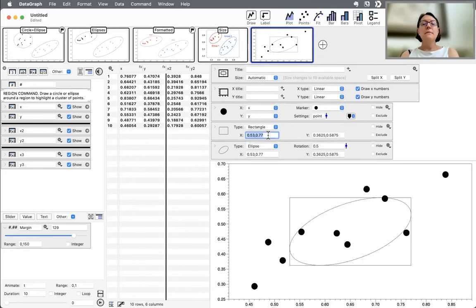You can also type these in. Right now, when I placed it, it placed it in the center of my graph. You can see if I change this, I can click and change the Y settings here. So this is showing me where X starts and ends, and where Y starts and ends to define this rectangle. If I change my Y beginning and ending, I can just copy those here into my ellipse. And again, now the ellipse is going to be contained within that rectangle.